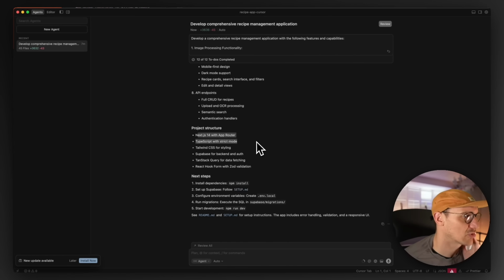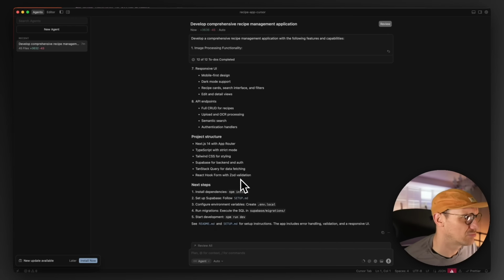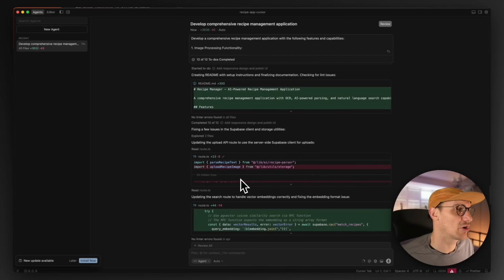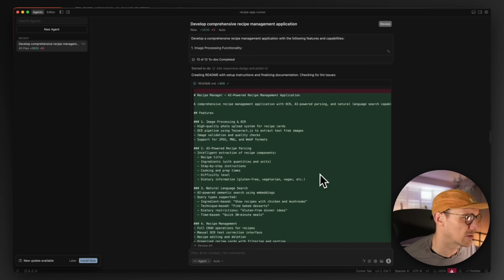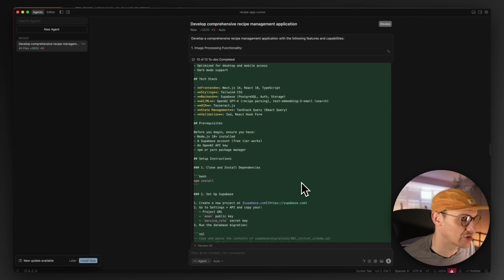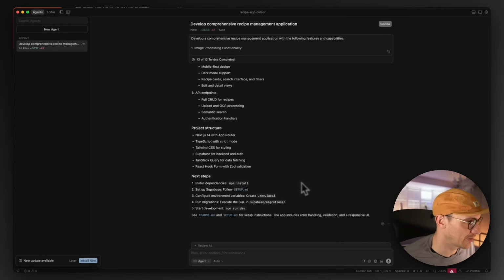So Next.js project with App Router, TypeScript, Tailwind, Supabase for backend and auth, TanStack Query, React Hook. I don't know what it's done for OCR. Maybe using the JavaScript version of Tesseract. Tesseract.js, which is using the JavaScript port of it, which is a Python library.